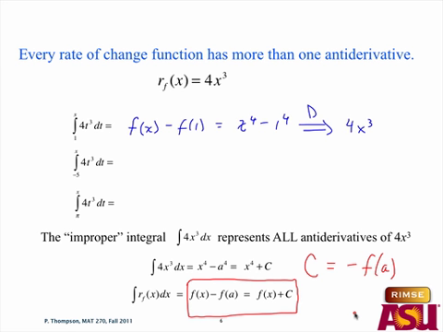So this is an easy one, right? You just look at this and you go, oh, okay, so what function, and we say this for all of them, but this one's easier. So we ask, what function has this as its derivative? And of course that is x to the fourth. So that's the question we ask. As these get tougher, we still ask that question. Keep that in mind. We're asking what function has that as its derivative?